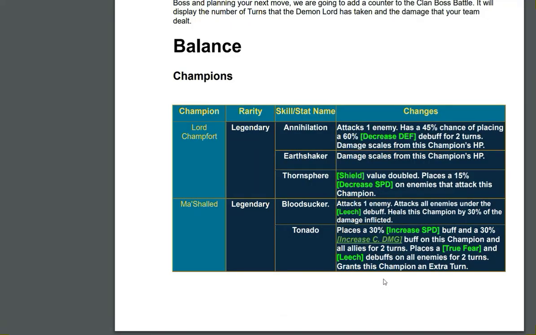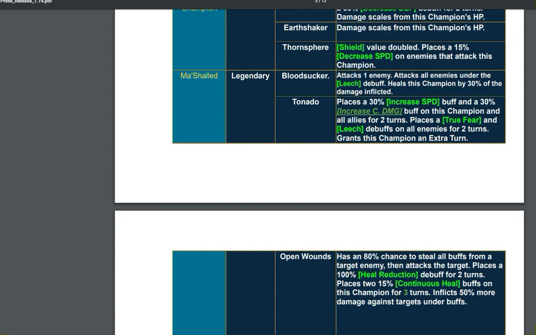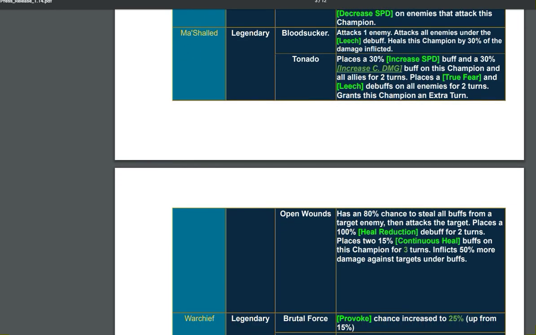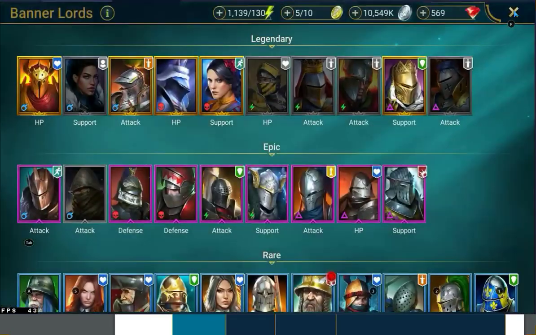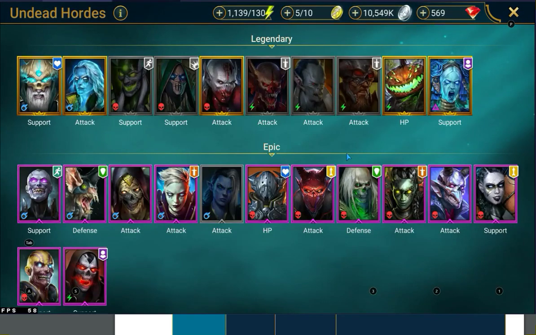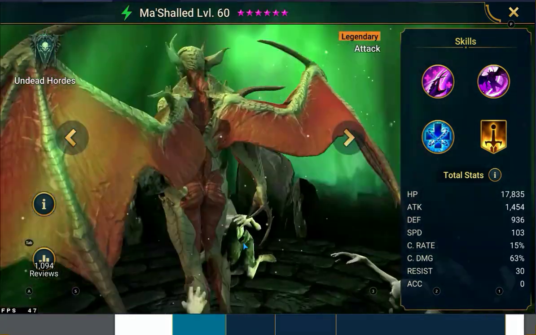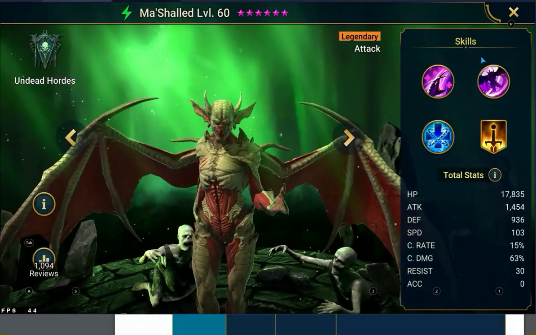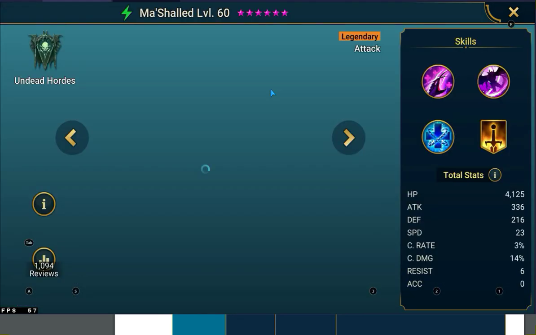This is the one everybody's really, I think, looking for: Mashaled. Big scary vampire guy. He's one of the worst legendaries in the game currently. Just not that impressive. Which is unfortunate because I think he has a pretty cool character design. Kind of got like that Nosferatu vampire thing going on. Is there anybody else that shares his model? Doesn't look like it.